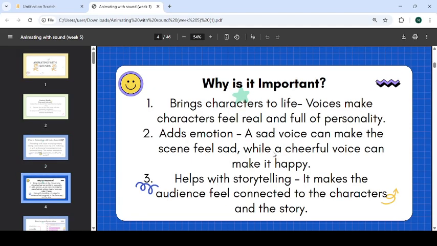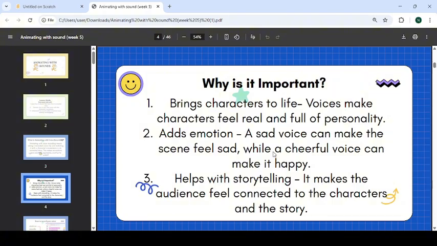Why is it important? Number one, it brings characters to life. Voices make characters feel real and full of personality. Secondly, it adds emotion. A sad voice can make the scene feel sad, while a cheerful voice can make it happy.